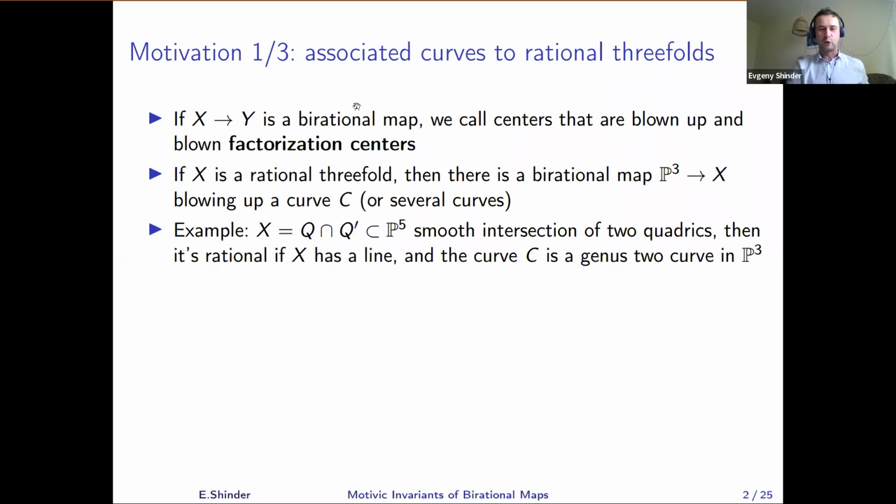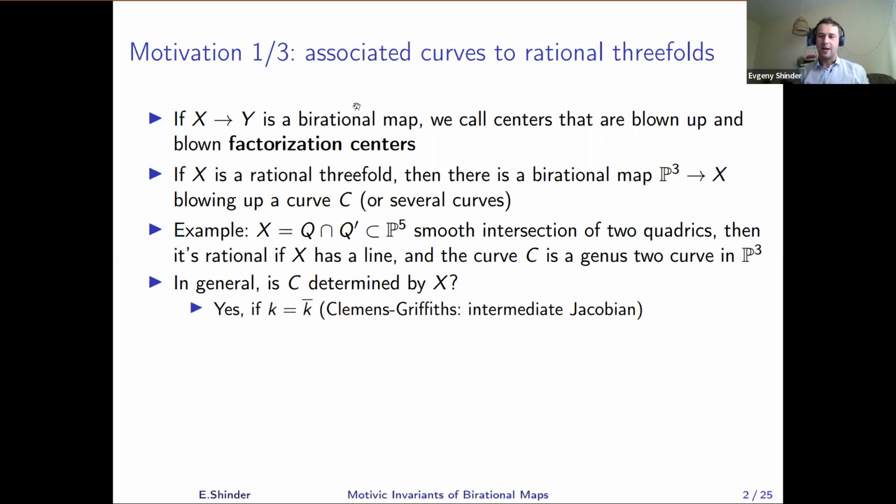Just to emphasize what I mean is, one of the interesting rational varieties is intersection of 2 quadrics in P5. So the rationality construction is projecting it from a line which exists over a closed field. And then when you map this birational map to P3, the corresponding factorization center is a certain curve of genus 2 in P3. And we may ask the following question: is this rationality center determined by the threefold or not? And that's a quite subtle question.